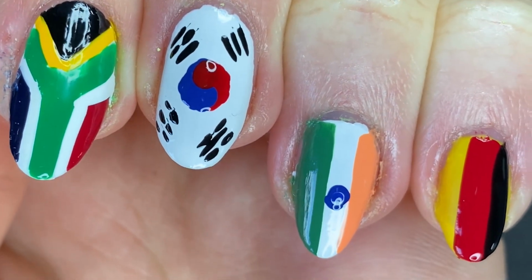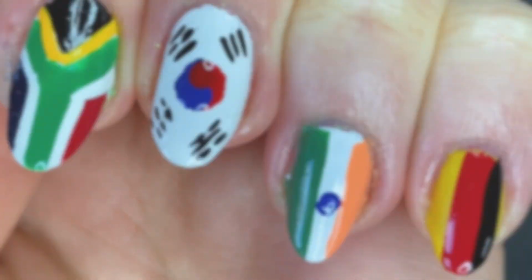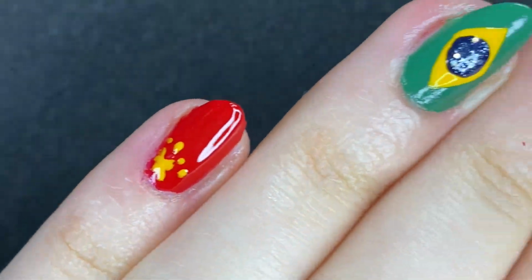And that's the end of our journey around the world. Here are all the 8 finished flags topped with some fast dry glossy top coat.